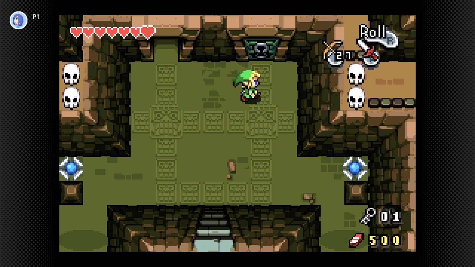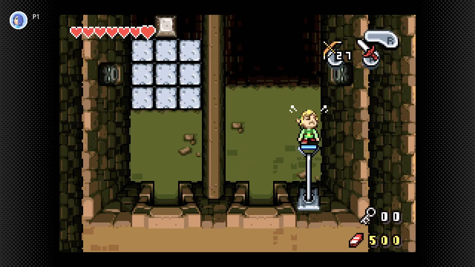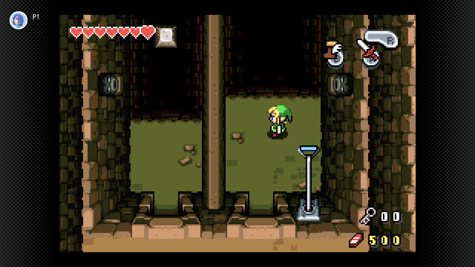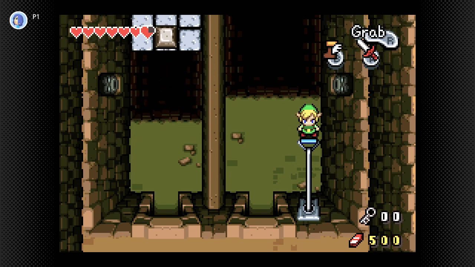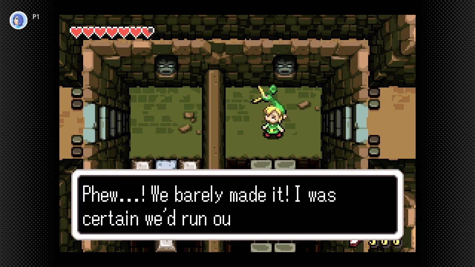Okay, so these are our two main doors that we have to open with our two main keys. One of them is the one that I should do first, and the other extremely isn't. I just remembered I really need the Pegasus boots for this. But yeah! Facing the wrong way! Alright, let's go now. Much better.